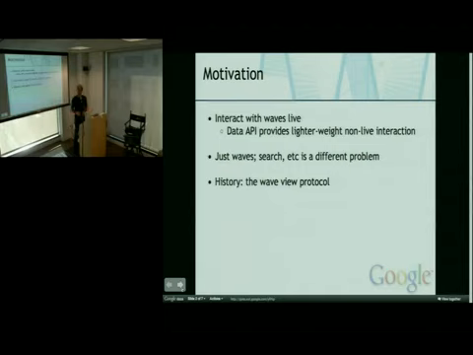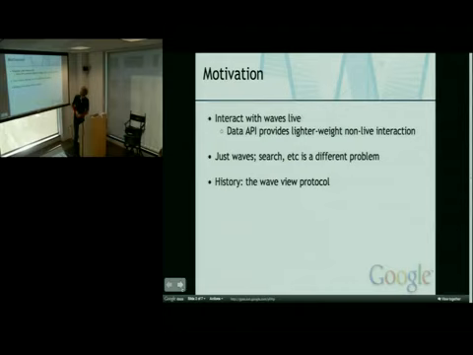There was a question, maybe on Monday, about whether we're going to add live stuff to the data API. I think the answer is probably no. It would just turn into another thing like the client-server protocol if we did that. So I think we should have the client-server protocol for live and the data API for not live. And being not live means you can be much more lightweight. This protocol is quite heavyweight to implement in a client.